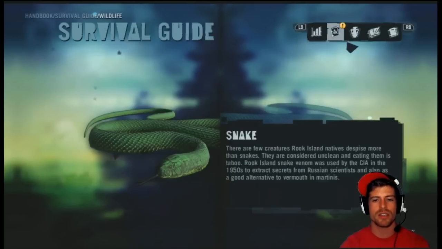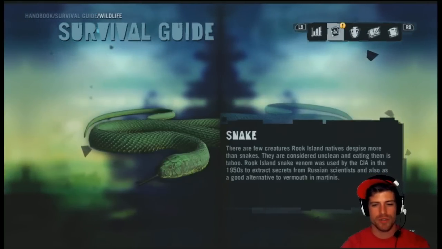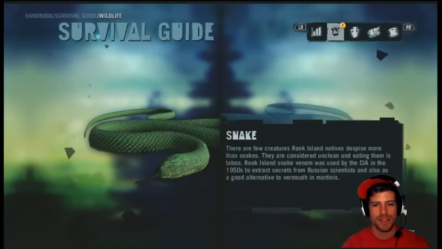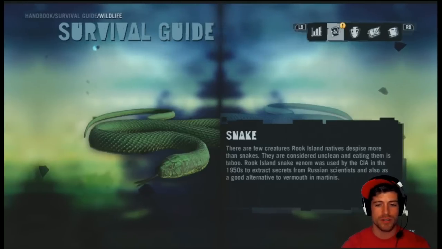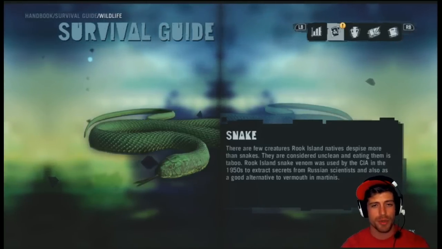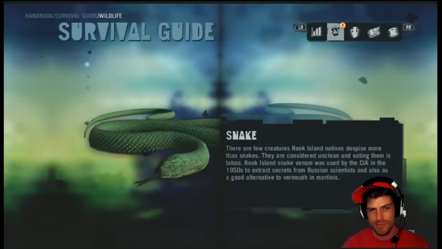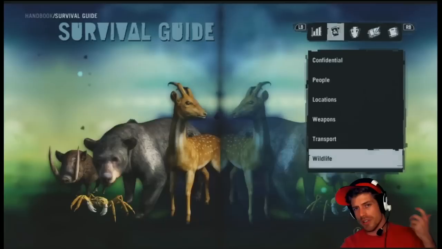Wildlife. There are few creatures Rook Island natives despise more than snakes. They are considered unclean, and eating them is taboo. Rook Island snake venom was used by the CIA in the 1950s to extract secrets from Russian scientists, and also is a good alternative to vermouth and martinis. I'll take it with poison. Don't worry about it, I brought my own poison.